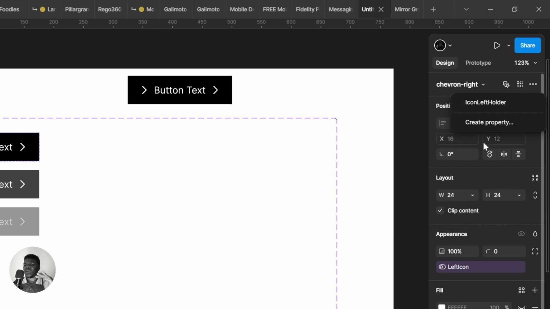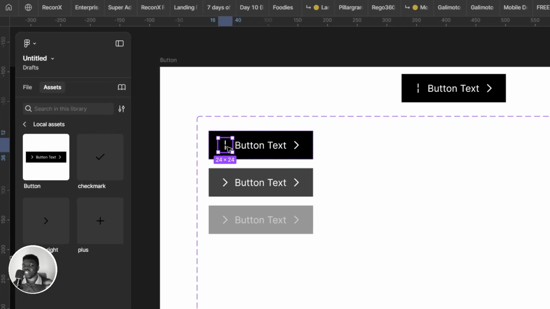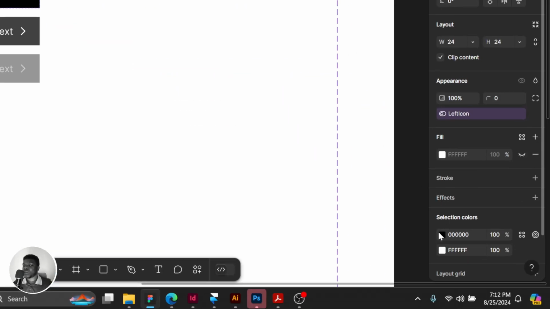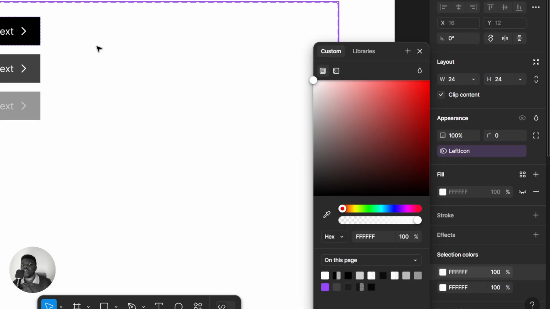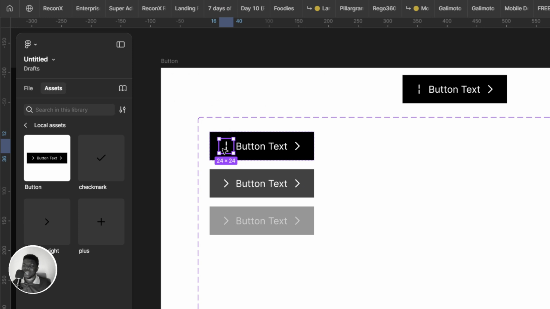When you do that, you see an option to select the property you just created. Icon left. You see it automatically changed to that plus. We'll probably need to change this to white, because when it's a different icon set, or a different icon with multiple layers, it tends to not match exactly.